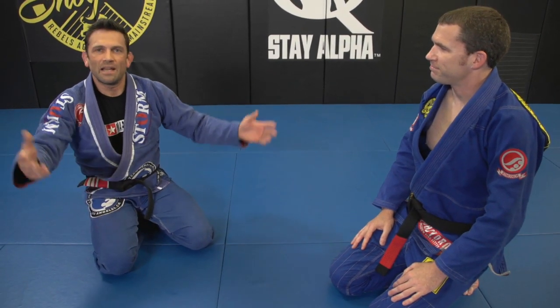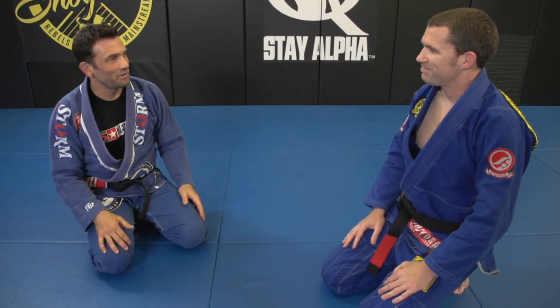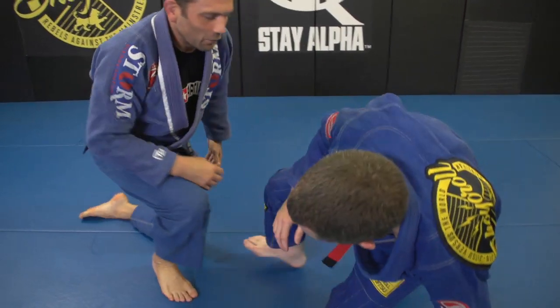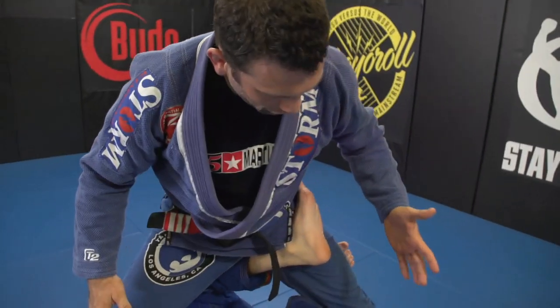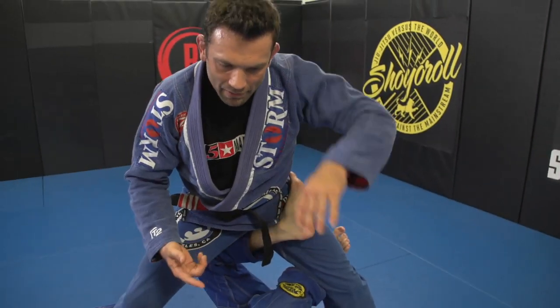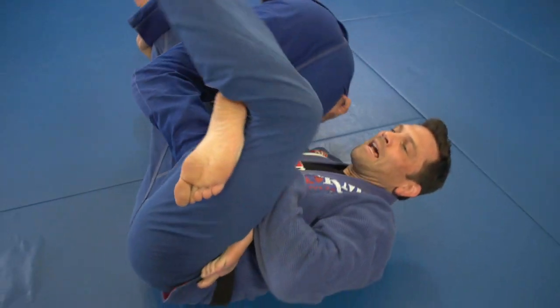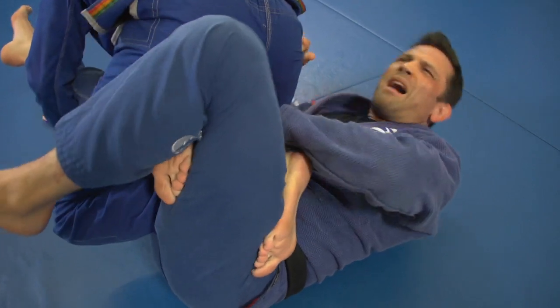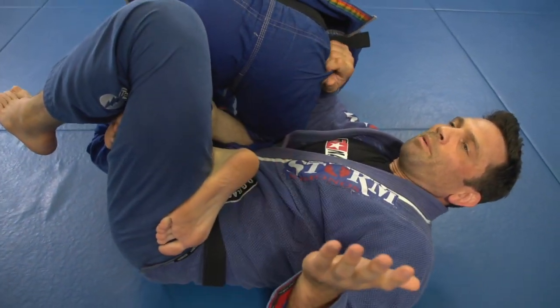But I'll give it to you guys out there, and if you think of anything with it, get creative and let us know. So what happens though when we get full X guarded is I can't roll through because of this hook. If he ends up on top, if I keep the same grips and roll through, that inside hook becomes a real problem, and I can't push him down well enough, and we potentially end up being swept.